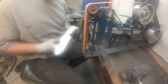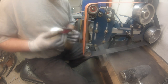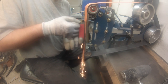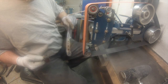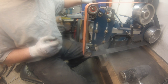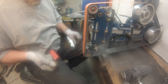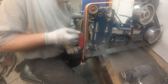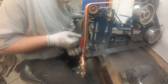So this one I took all the way off the top, did the whole side all the way up. So I'll flip it over after this. And sometimes I flip the blade over and do it from the bottom. My platen's got some funk to it just from grinding. I need to put it on a surface grinder and clean it up again, but it's kind of rounded a tiny bit, so I do that just to make sure it's squared up. Now I do the other side to get rid of the rest left up on top of that blade portion.